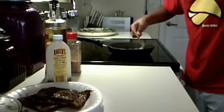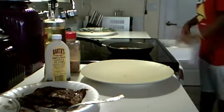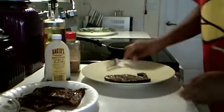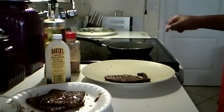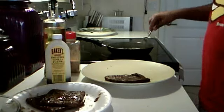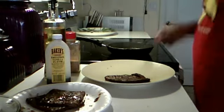Check it out. Let's just lay that in. And it tastes the same if it's on wheat bread. Or if it's on anything else. He's ready. Take my next one. Just like that. Fry up. Want to get nice and crispy. Let that fry up a little bit.